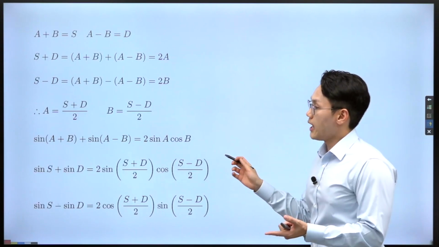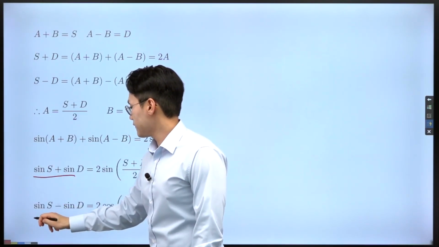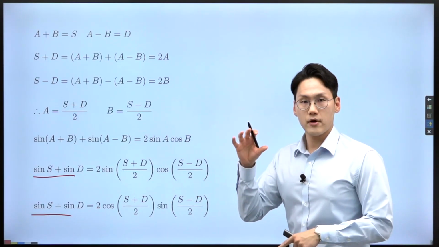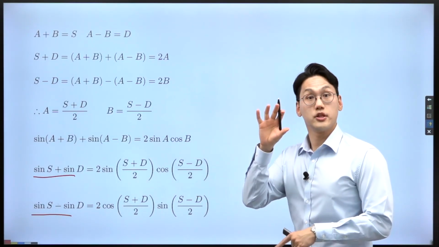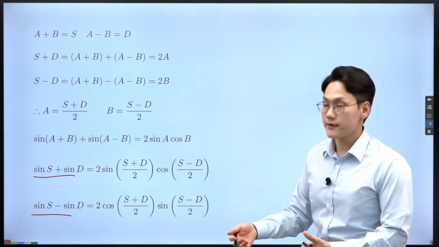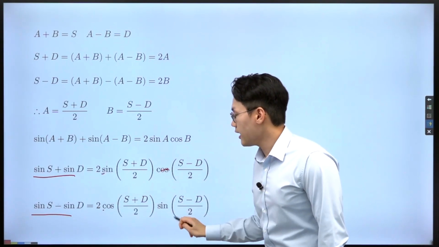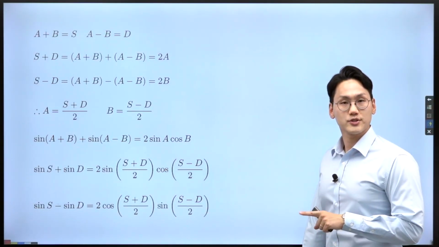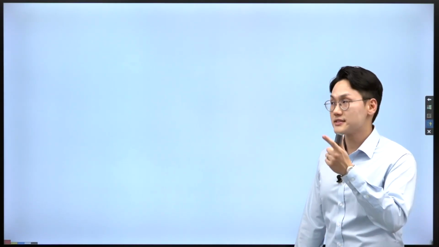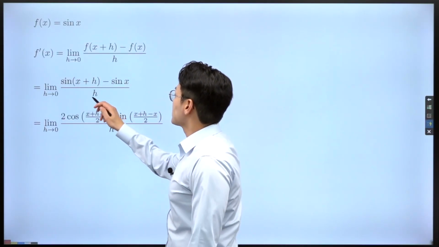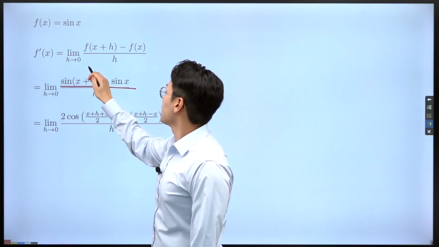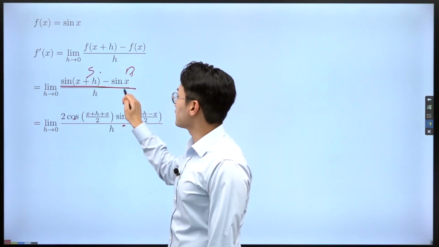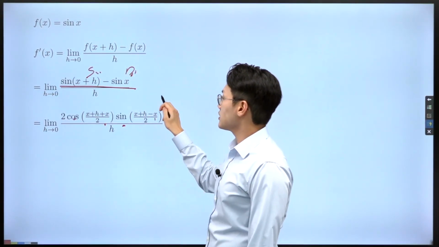derivative of a sine. Now, the sum to product version of that, the difference here is the same thing. If you find the difference of a compound angle, then the alternating term would get double because you subtract, it becomes a double negative. So instead of sine A cos B, I have a cos A. That's it. Right? So now we can use this identity for the previous question with the derivative of a sine. Let's take a look. So if I go back, this is the difference, isn't it? So sine, it was s and d. So it's a cos A, okay? And s plus d over 2, s minus d over 2 is what we have inside.